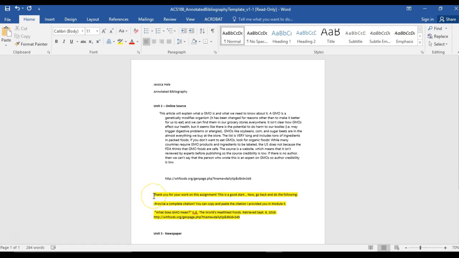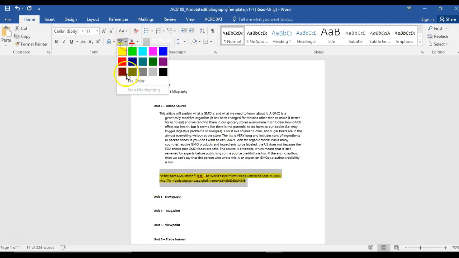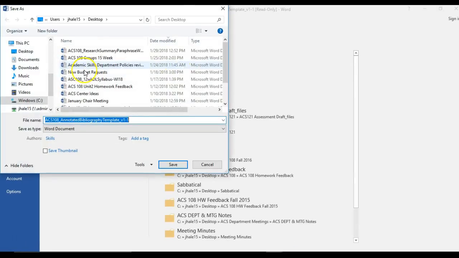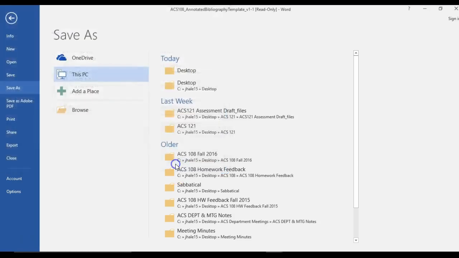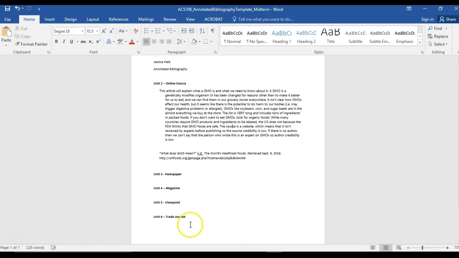Perfect. That one's done. The last one is to provide a complete citation. It looks like I just provided the link, and hey, this is where I actually give you an article where I give you the citation, which is so easy. So I'm just going to make this not yellow, and then this is ready to go. I'm going to save as, and I'm going to call this Midterm. Save it to the desktop so I know where to find it. But now this is done. You'll do this for each unit heading up to the midterm, and if you do, by the time that you actually get to the midterm project, you'll be in great shape.